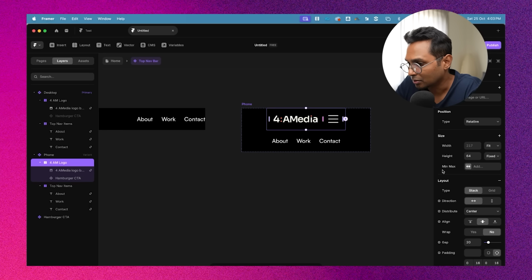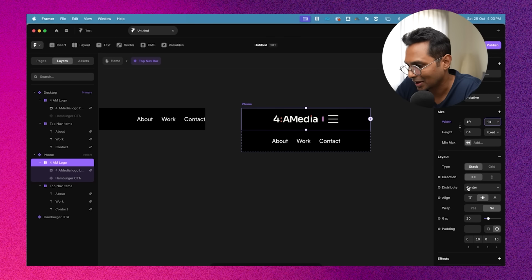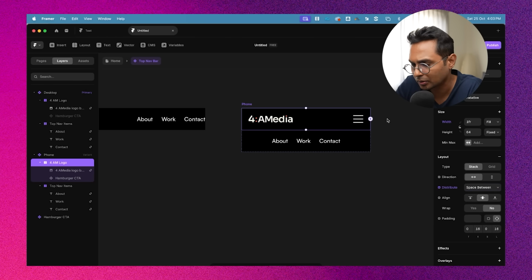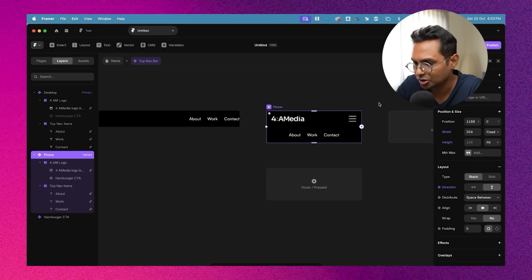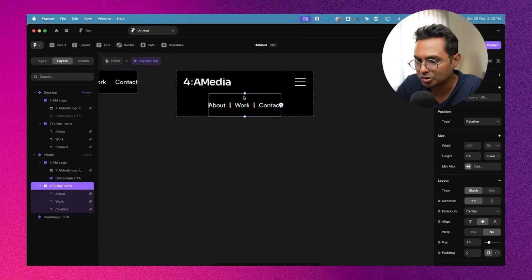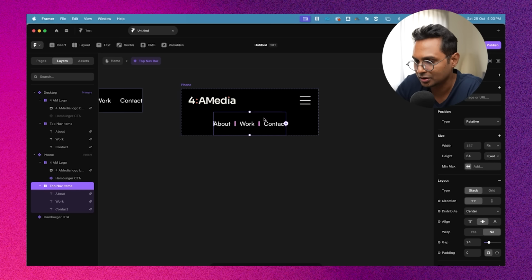So it's visible right now. Now we'll go and set the width to fill, right? Fill, it has gone all the way to the end, and distribute, I'll make it space between. Yeah, space between should work, right? So now it started looking more like how a mobile navigation should look like, right? But then in mobile navigation, you don't really have this, you don't have this. So what do we do with this?